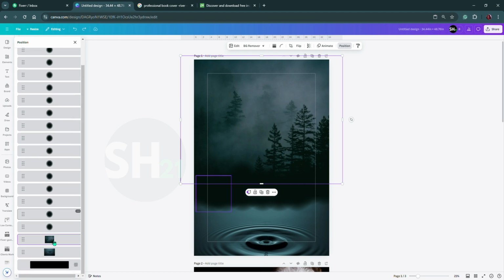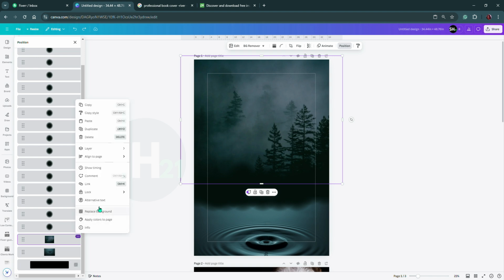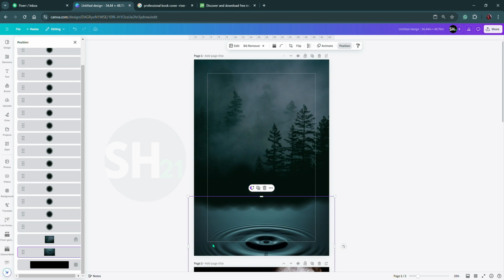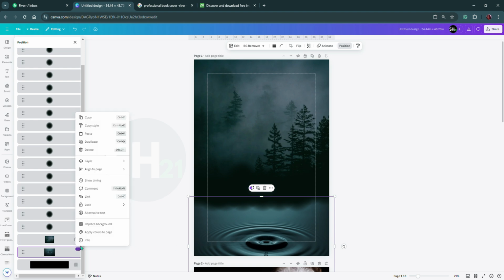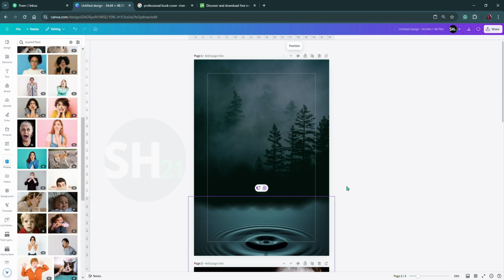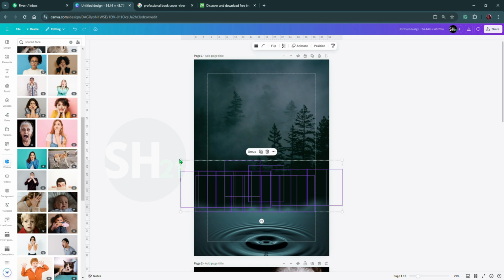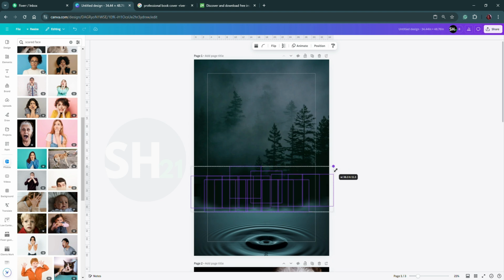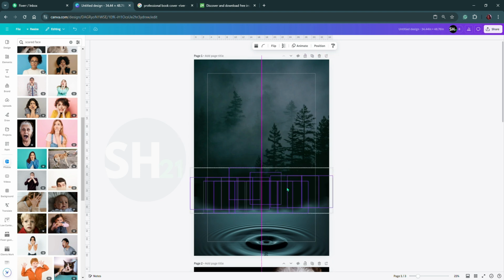So I'm going to come all the way down in the layer panel, and I'm going to click the three little dots and then say lock. We said lock right again, right here. I'm also looking for this. I don't want it to be moving up and down, so I'm going to do the same. I'm going to lock it as well. Done. And then, since I want to make sure this looks as natural as possible, I'm going to just resize that.